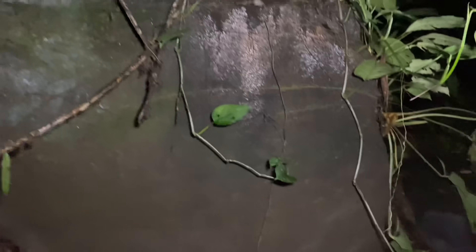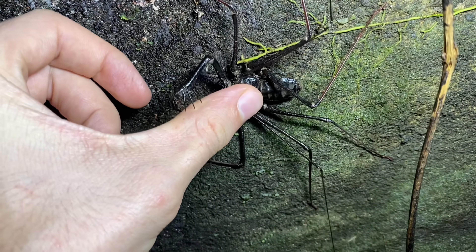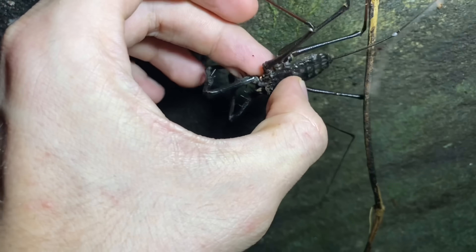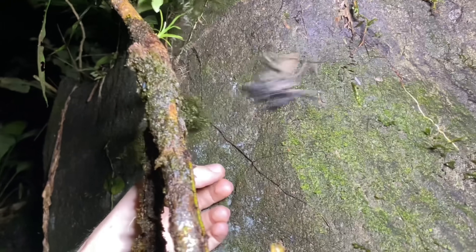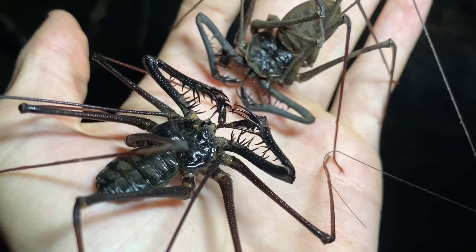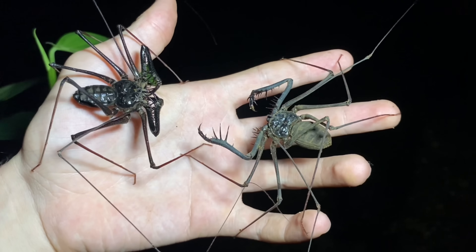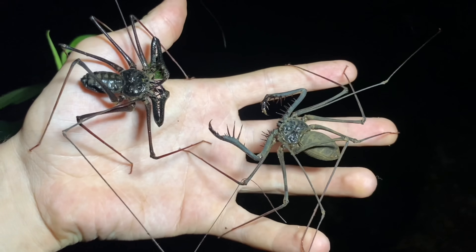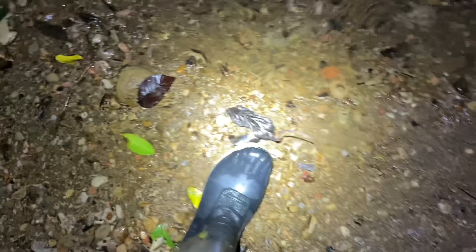We have our third and fourth Heterophrinus sylviae on this rock wall right here — the first one is over here, and the second one is hidden away a little bit up there. I think the larger of these two Heterophrinus sylviae is gravid. I'm referring to the one that doesn't look like it's been rained on, and it isn't a coincidence that this one is an adult female. Actually, all three of the adults that we've seen tonight were females.